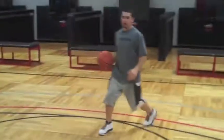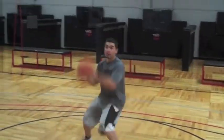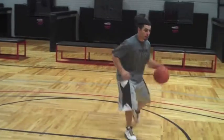So this is pull-up floater. Taking on the dribble, maybe coming off a screen here. 1-2, and up. Coming left, come here. Left, right.